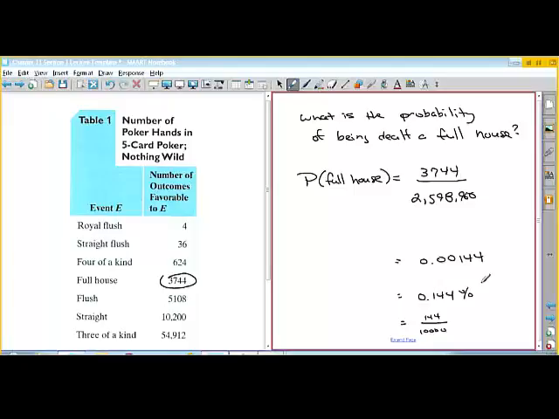If you were dealt 100 hands, it's going to be less than 1 every 1,000. I think I've got an extra 0 missing there. Let's just plug it in my calculator to see. You can always check that out. So actually it should be 144 per 100,000. So this is definitely true, it's 0.144%. If it was 1%, then it would be 1 out of 100. Because this is about 0.1%, it's approximately 1 per 1,000 hands that you would be dealt that would be a full house. You'd have to play a lot of poker to be dealt a full house the first time.